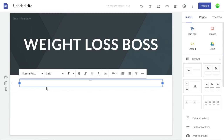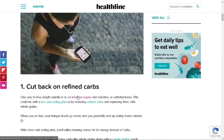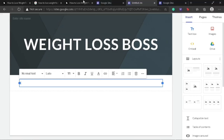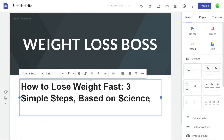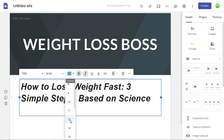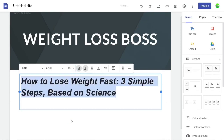The reason we opened the previous article is that we're going to take some text from those articles, which are proven to get results since they rank number one on Google. You can copy and change some text and use it on your website — just credit the owner by saying the text was grabbed from that website or link. I'll copy the text, go back to Google Sites, paste it in, and then customize it — for example, making it italic, making certain words bold, adjusting the size. You can do all of that here for absolutely free, and you can also publish your website for absolutely free.